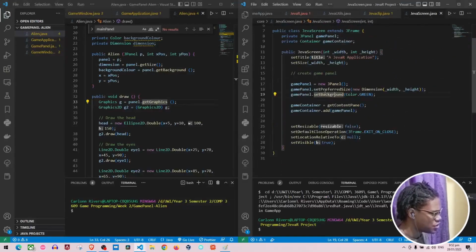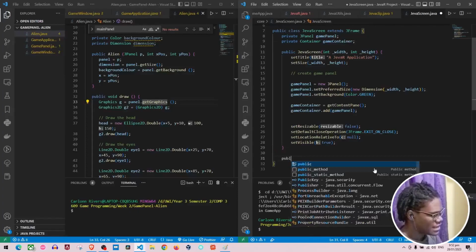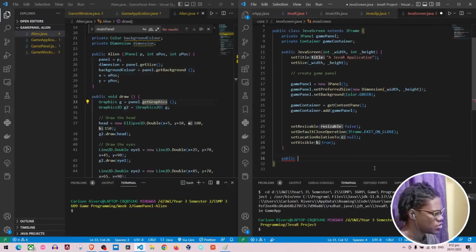So in our Java screen, in order to get the graphics, we will have to call gamePanel.getGraphics. Now I did not expose the game panel to the game engine because it's a private field. So let's create an accessor for that on the game screen itself.